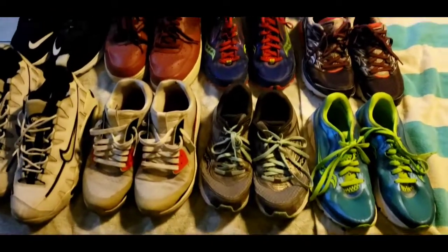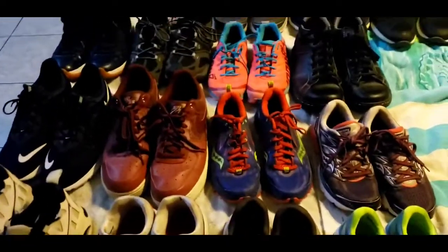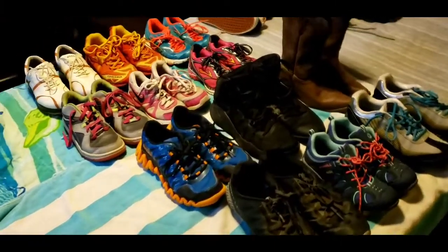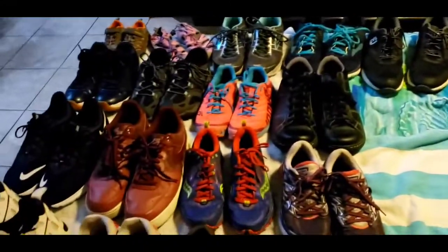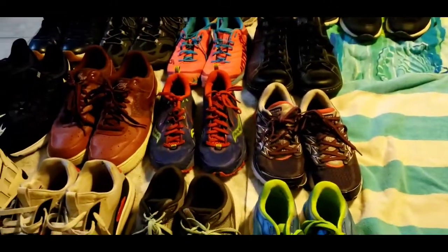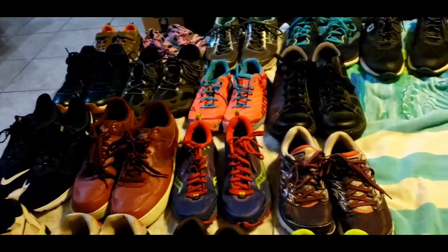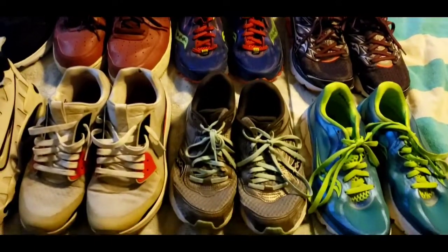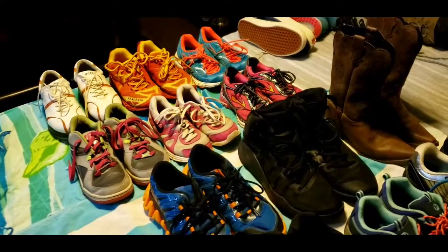I picked up those 17 pairs of shoes today and my cost was nine dollars per pair on average. That's pretty high — normally I like to stay around the five dollar mark. Most of the shoes from earlier in the week I got at five dollars, but these ones today averaged nine bucks. I spent a total of about 150 dollars at Goodwill today. But I have several pairs — the Air Force Ones, the Jordans, the Merrells, maybe even the Doc Martens — that should sell really well. Once I get these all cleaned up I'll easily make that back.